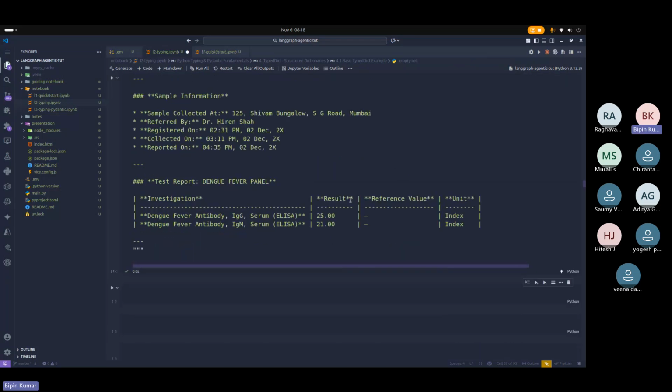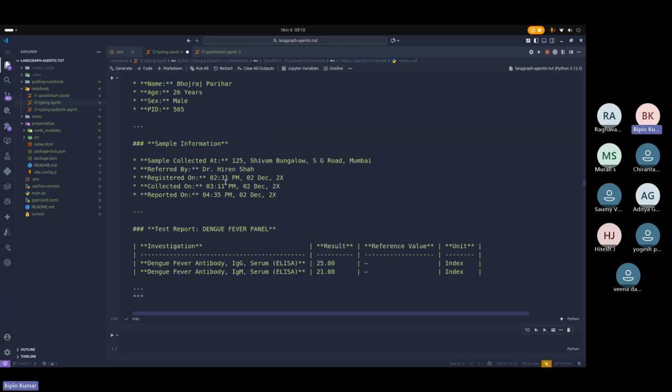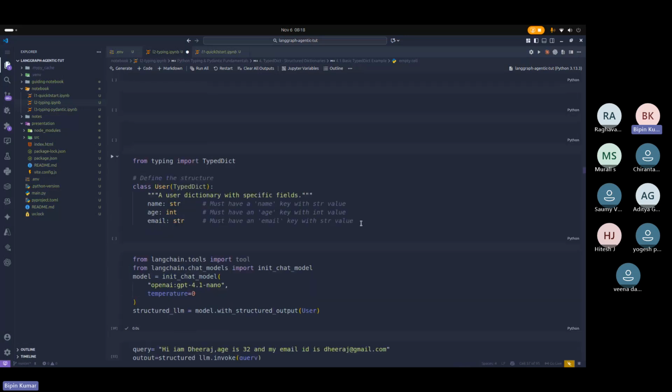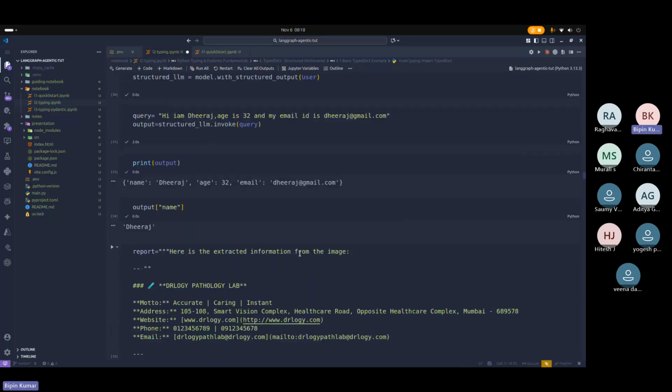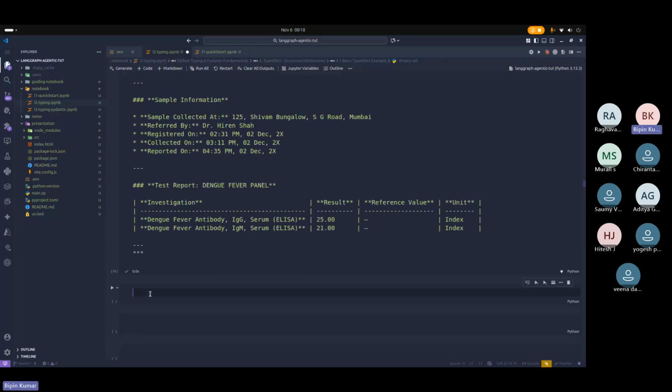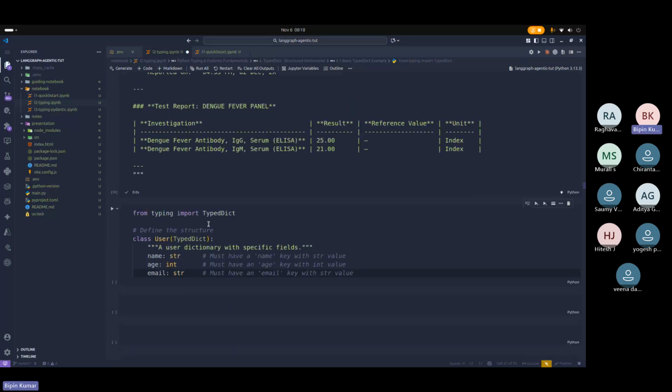Now with the help of TypedDict, you create one schema. Let's say this class is Patient, with the description: patient lab report.